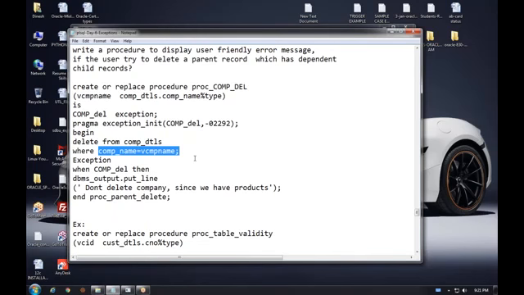If the company has childs, it will raise this error number and that number is associated with the name. Ultimately, this name will be raised. Then in the exception block, the name was defined. It will display don't delete company since we have products from that company.